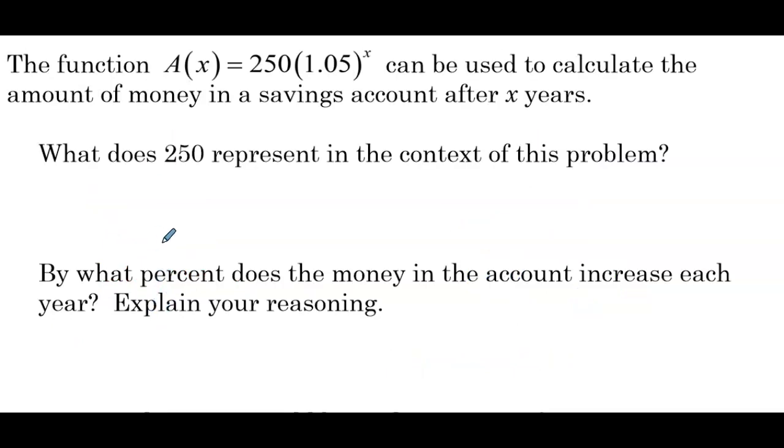The function a of x equals 250 times 1.05 to the x can be used to calculate the amount of money in a savings account after x years. So first thing, they don't ask us to figure it out, but we should identify this as exponential growth. We have a base that's greater than 1. What does 250 represent in the context of this problem? Well, 250 is that initial amount.